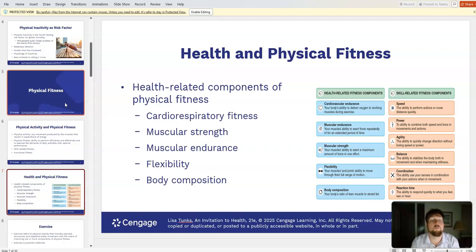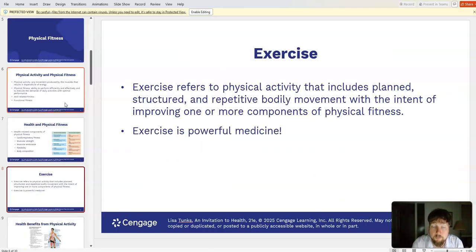If you are satisfactory in all these levels: cardiorespiratory fitness, muscular strength, muscular endurance, flexibility, and body composition, you have top tier physical fitness. Some people might not include flexibility, but it's important to your overall physical fitness.